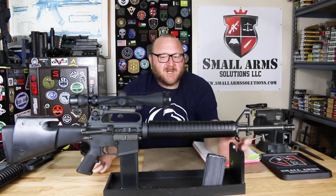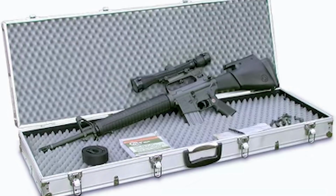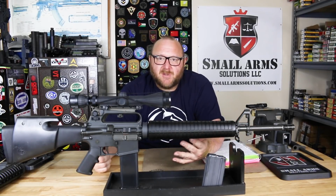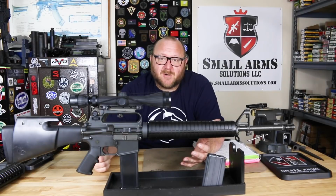So this also did come with a leather sling. It was like a Marine Corps type sling, and it came with a steel carrying case, this whole package. When you get your hands on a Delta, the only way you're going to know for sure if it was a Delta when it left the factory is to run the serial number at Colt to see what model it was when it left.